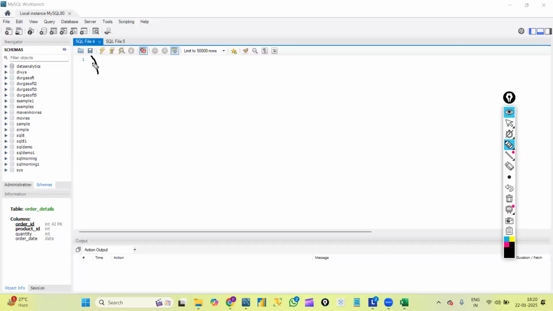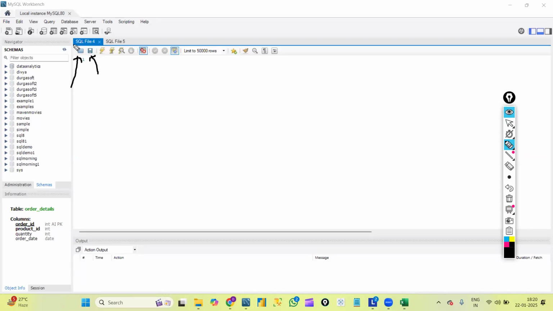Inside this we also have some options. The second icon is the save button. After writing any queries inside the SQL file, if we want to save it, we click the second icon, and by using this we can save the file in our system. The first icon, the folder icon, is for opening already saved files.